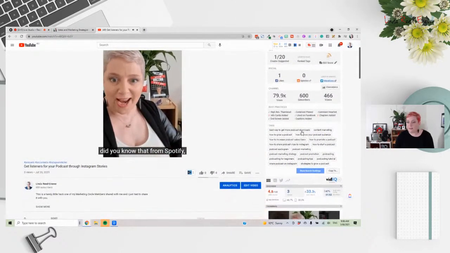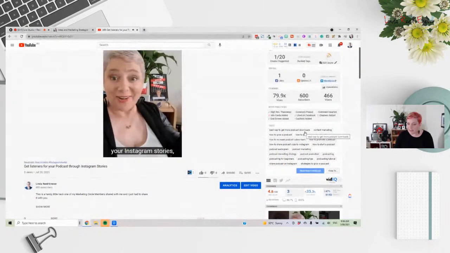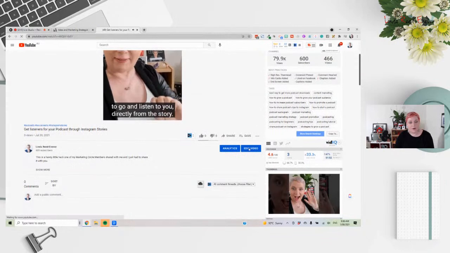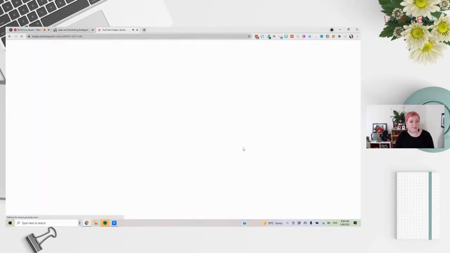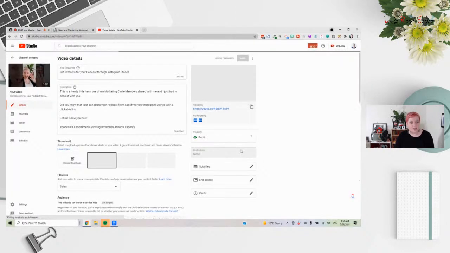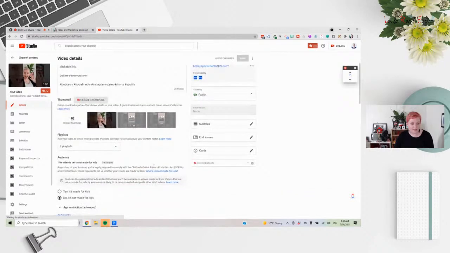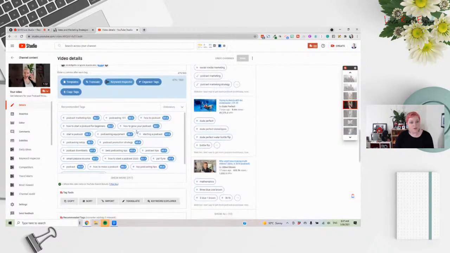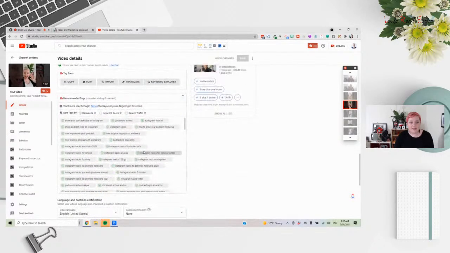So we've got some opportunities to look at the tags that I've put in and maybe look at more tags. And if I hit edit video here, what this TubeBuddy plugin does for you, it allows you to be able to go down here. Now, currently that one's looking at vidIQ. So vidIQ's up here in the blue, TubeBuddy's in the red. TubeBuddy, you can see that there are more opportunities for you to be able to look at hashtags.